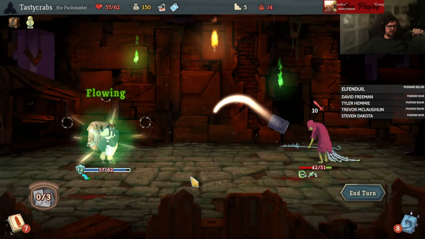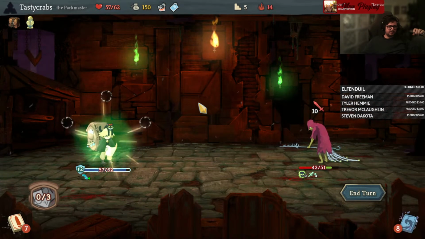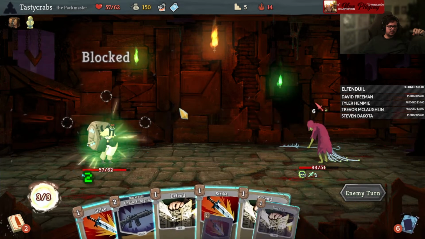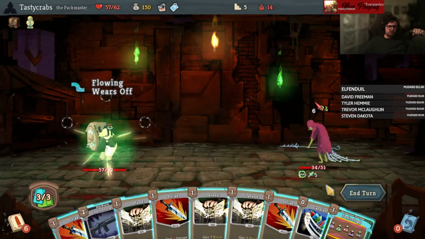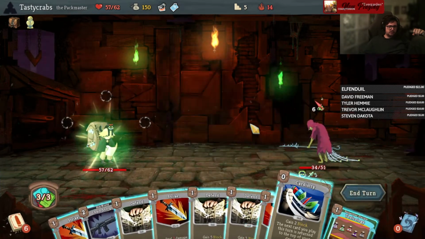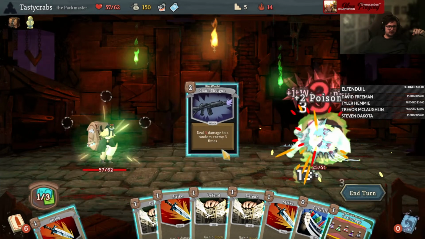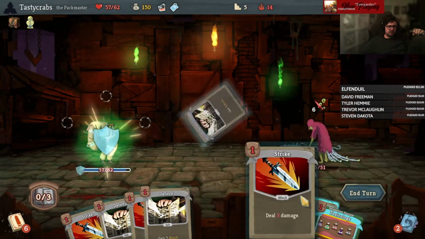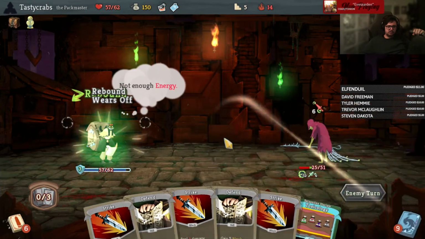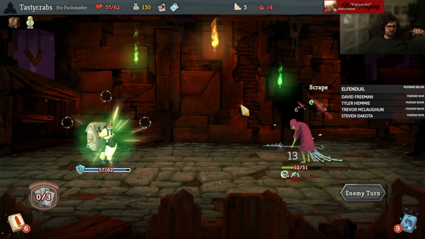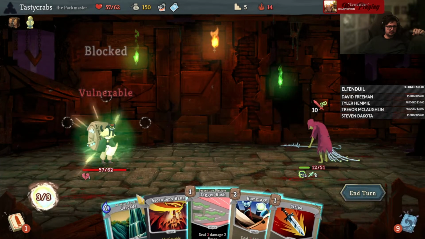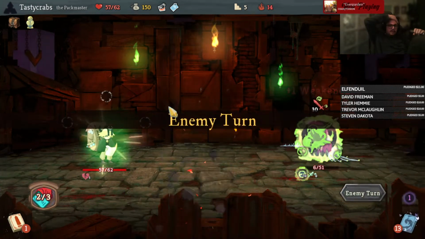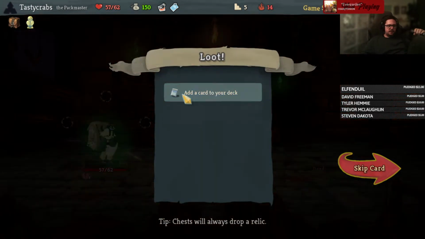It's just a short fight. Just full block that, because it's 3 for every card. So let's first do this to make them super poisoned, and then just full block this, I guess. We don't even need to. Okay.